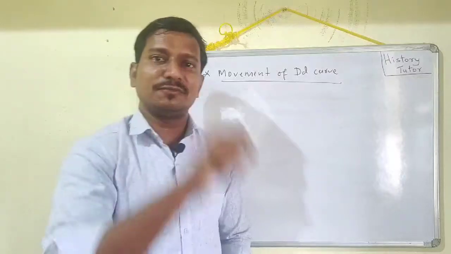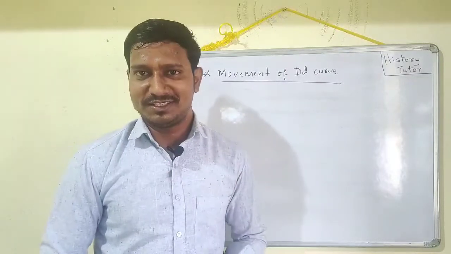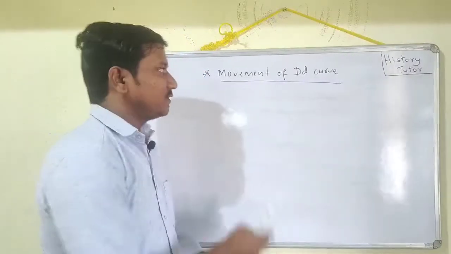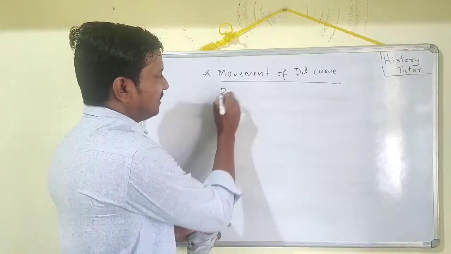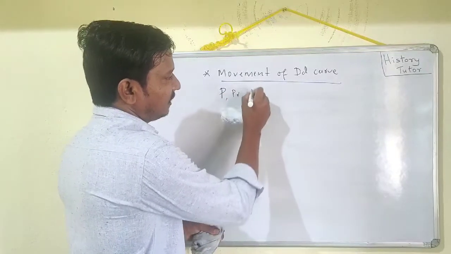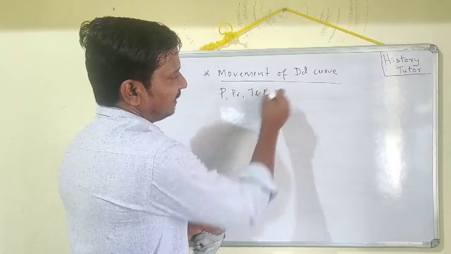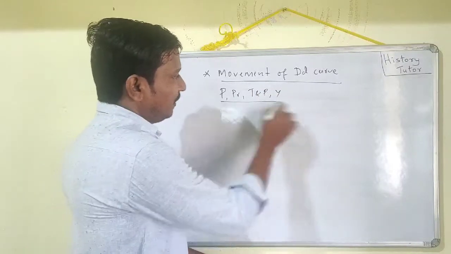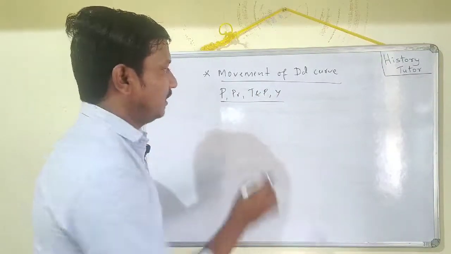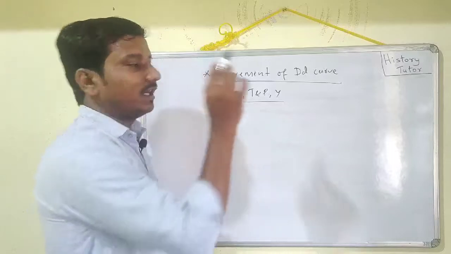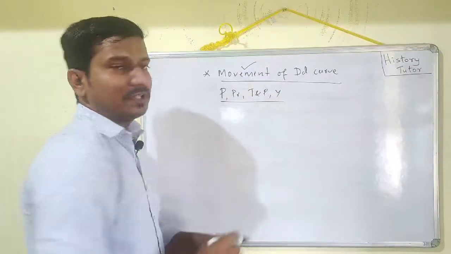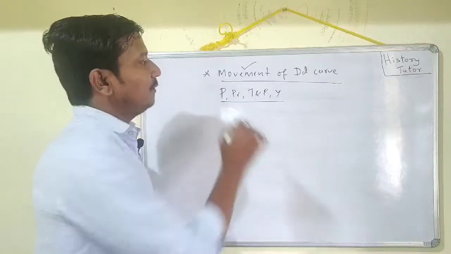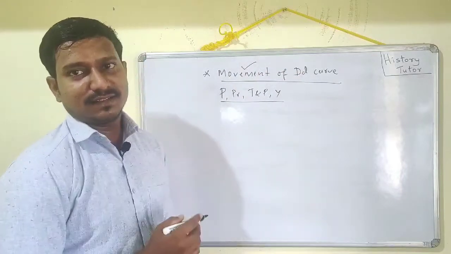The factors which are influencing demand are very important here. The determinants which are influencing the demand curve, that we know, are the price of the related product, taste and preference, and income. These are the main important determinants of demand which influence the demand curve either to move or to shift. So let us discuss the first one, that is how the demand curve moves upside and downside.